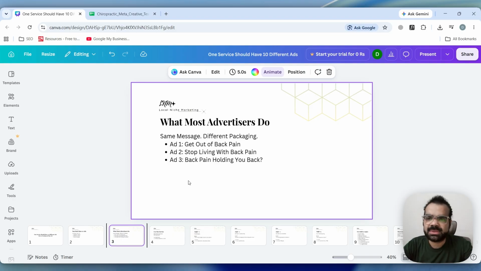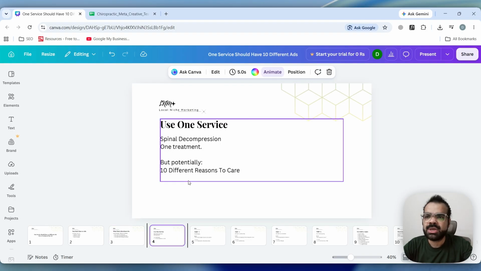When we say testing new creatives, it means that we need newer angles to test, right? Most advertisers create iterations of the winning creative. That does not mean that the angle is different. You're just changing a few things in the creative and you are calling it a new ad. That is not the case. So how can you create different angles, right?